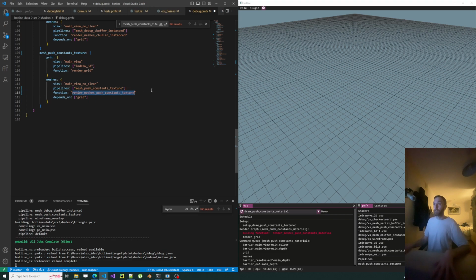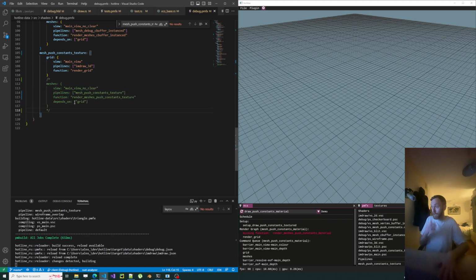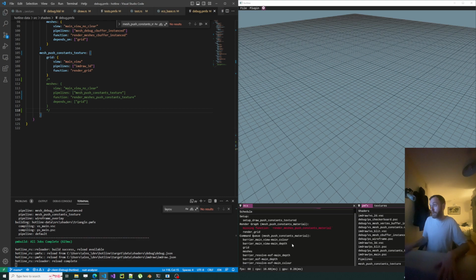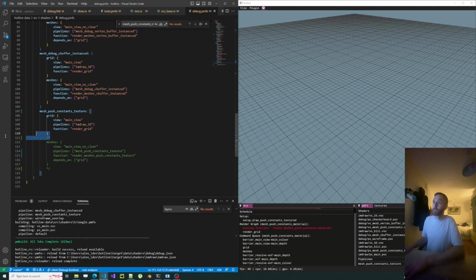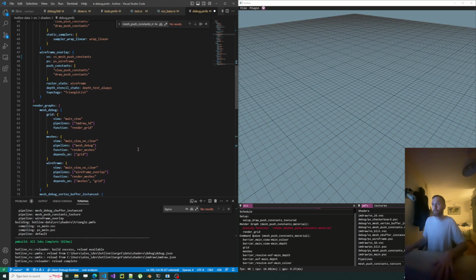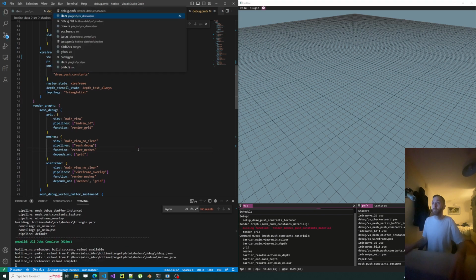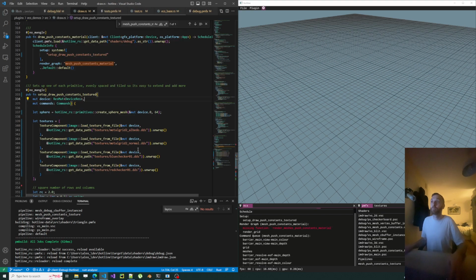Might be something like, I think potentially this hash hasn't updated. Render graph. Missing function. There is no render graph called that anymore though. I think there might be, that's a good shout.